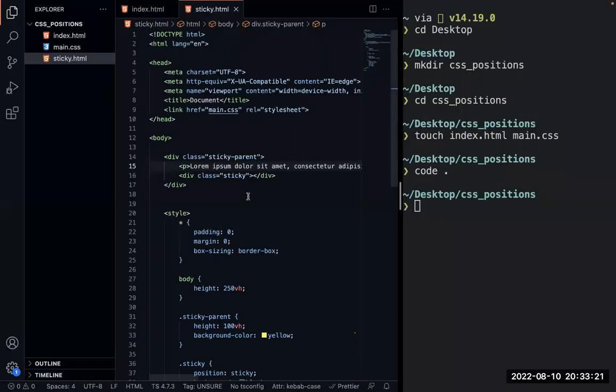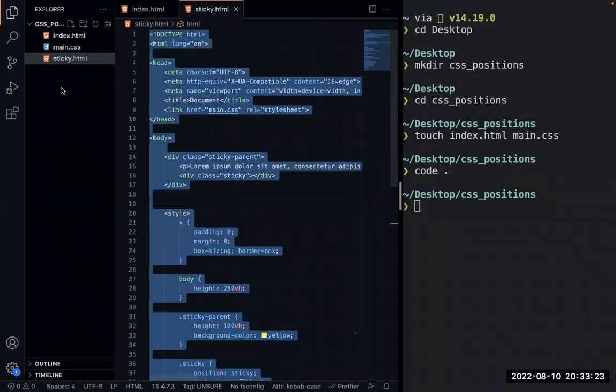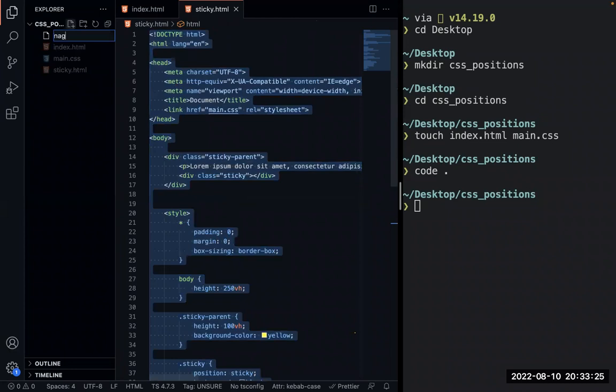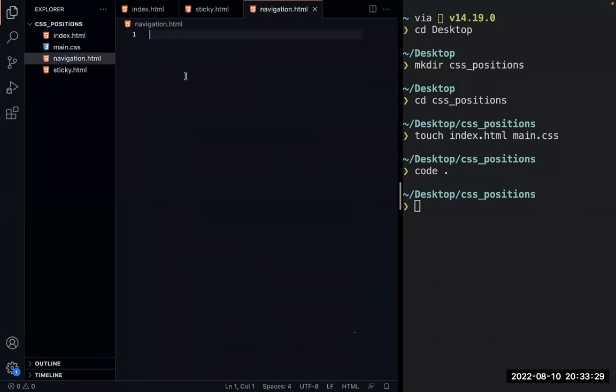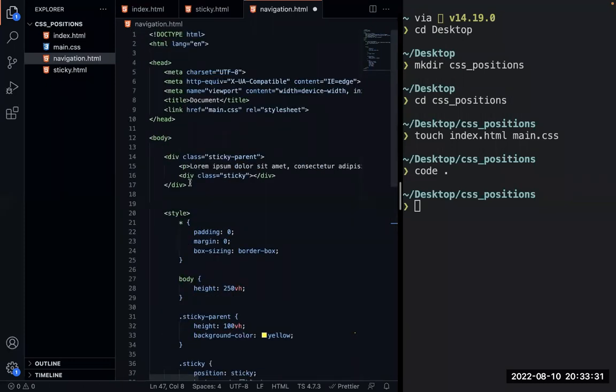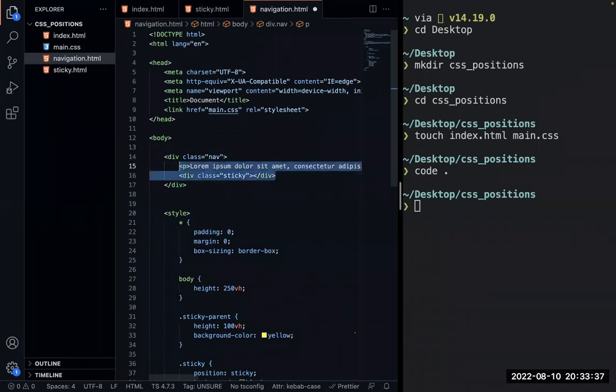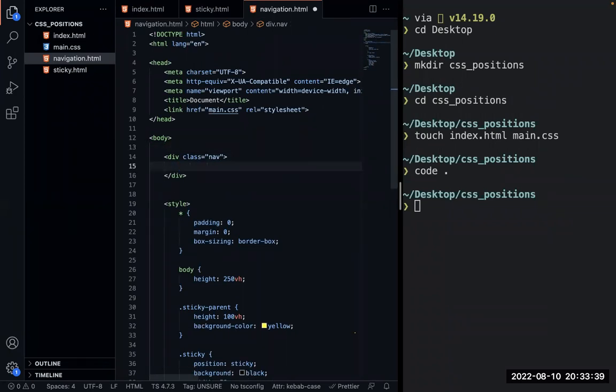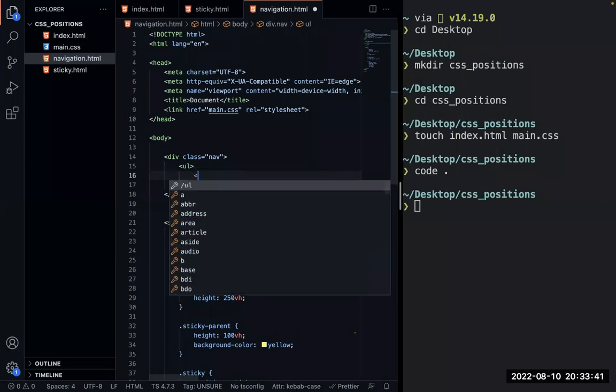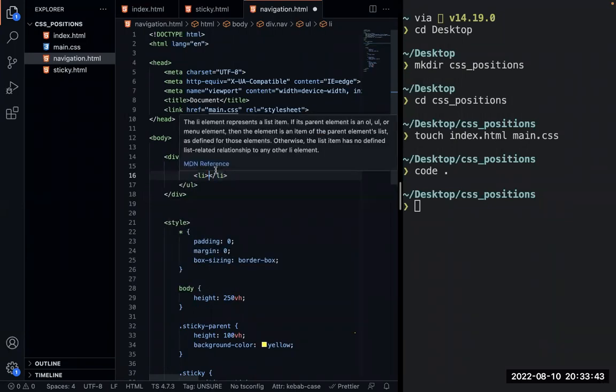So in most cases, you are trying to implement a navigation menu, for example. Let us try to implement a navigation menu with this. So I am going to create a new file, and I'm showing you this because sometimes it can be confusing. So in the HTML, we're going to create a quick nav. Within the nav, let's assume I have a UL with LI, which are the menu items, right?